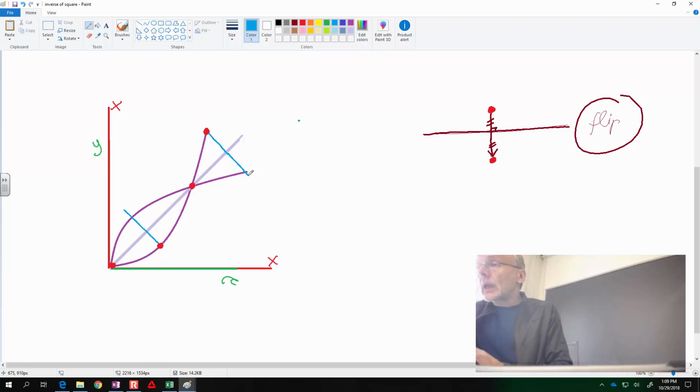Okay, so same thing. Four points just happen to be sufficient here. So I pick this point, which is the same. This point will go across, same distance, 90 degrees, okay? This one is not going anywhere, and that one is going across in the opposite direction, once again 90 degrees, same distance, okay?